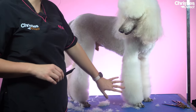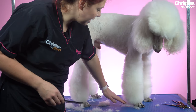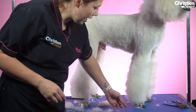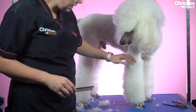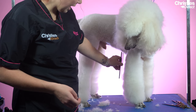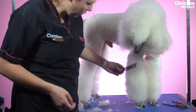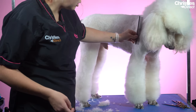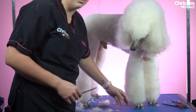Moving on to his front legs now. The idea is you want nice tubular shaped legs. You can see where you've done his bracelets already — this sets in your shape and the nice beveled foot, which can be followed up to the top. I've done some blending with my clippers and then I'm going to hand scissor his leg. We don't want too much at the front and a bit more at the back, again to shorten the dog. When you look from the front you should be able to see through their legs and not have too much hair overhanging the body — you don't want a short body and then a big bouffant leg. You want it to go completely parallel down the leg so it looks attached and not sticking out.